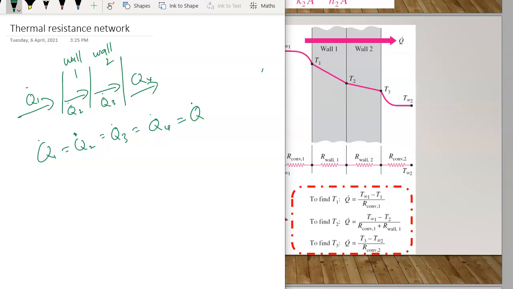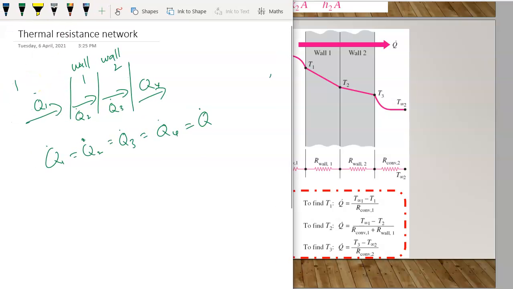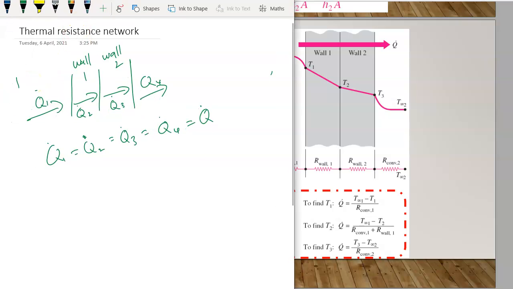So if you need to calculate whatever over here, you need to know this is perhaps the T ambient. So for example you have T ambient 1, and this is T ambient number 2. This is at surface temperature T1, just name it T2, and you name it over there T3. You could name it whatever you want.